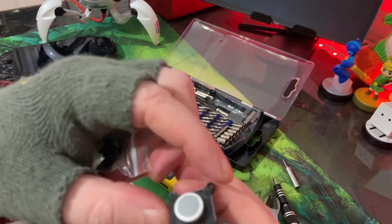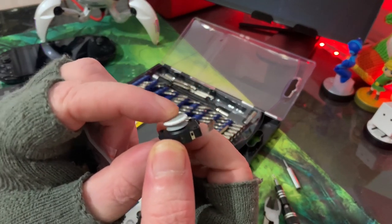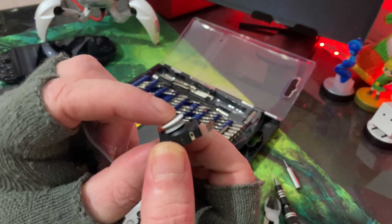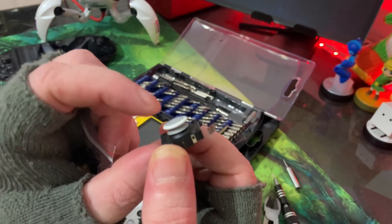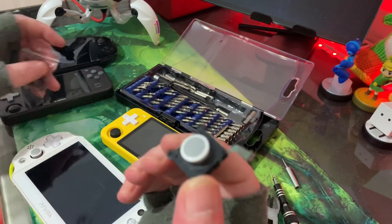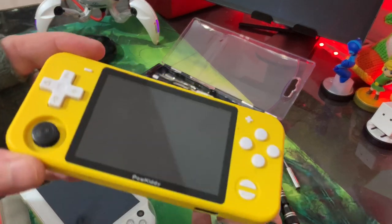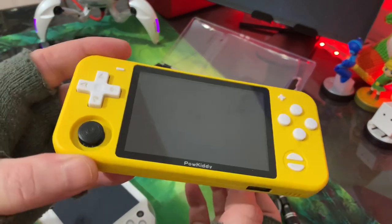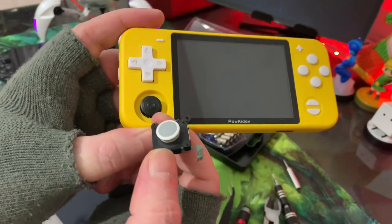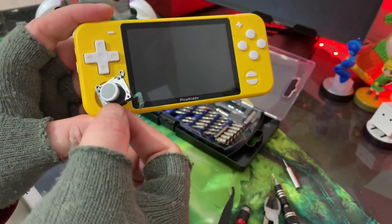a grey one. Got a nice travel on it, very restrictive, and bounces straight back to the middle like a champ. So, because of the theme being white, and then the analog stick being black, I thought that I should order the white one for this because I think it'll be quite fitting and it'll make it look quite nice as well.